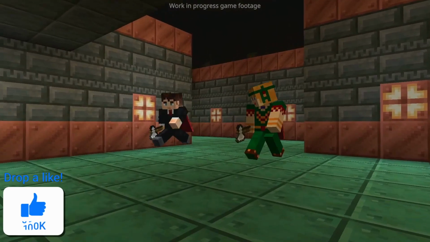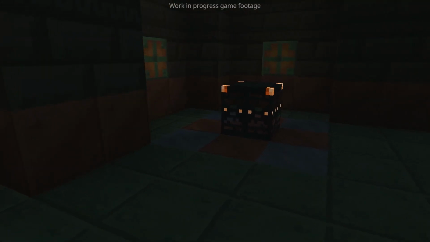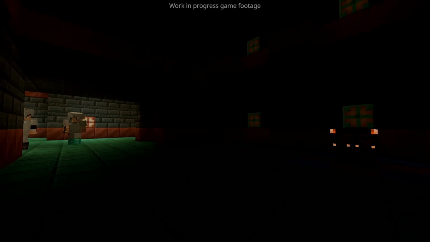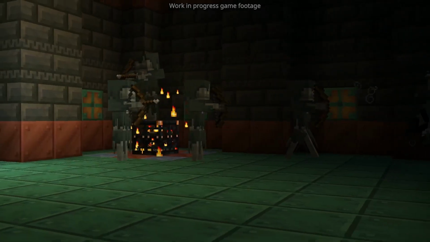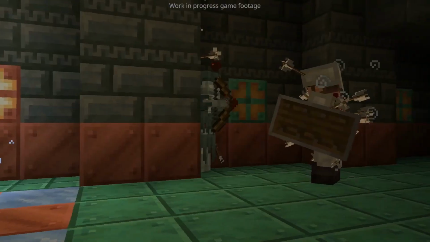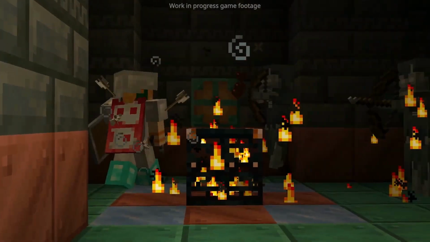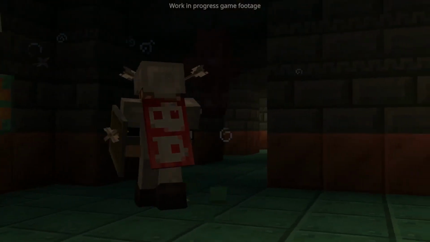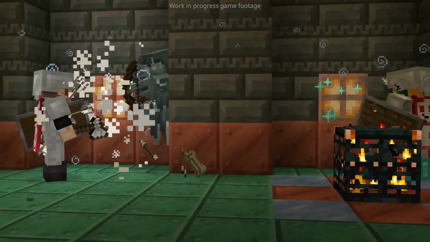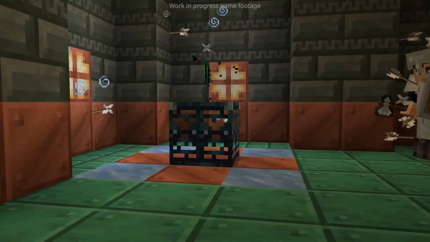They mentioned that they are trying to make these trial chambers something that will appeal to players who enjoy combat, and one of the biggest things that was shown was a new trial spawner. These new spawners adapt to the number of players that are approaching, making this an enjoyable challenge both solo and with friends. This means that the more players you have, the more mobs will spawn. However, unlike with the traditional spawners, there is a limit to how many mobs will spawn. And once you have defeated them all, the spawner will drop loot rewards. In the video, we saw emeralds and diamonds drop. Once defeated, the spawner will enter a cooldown mode so that you can come back and challenge it again later.